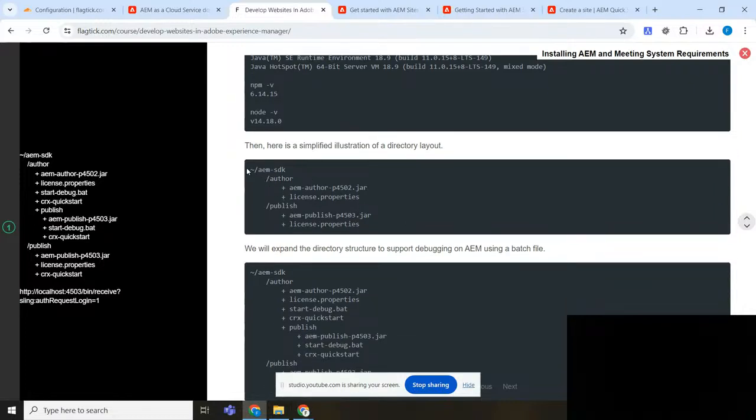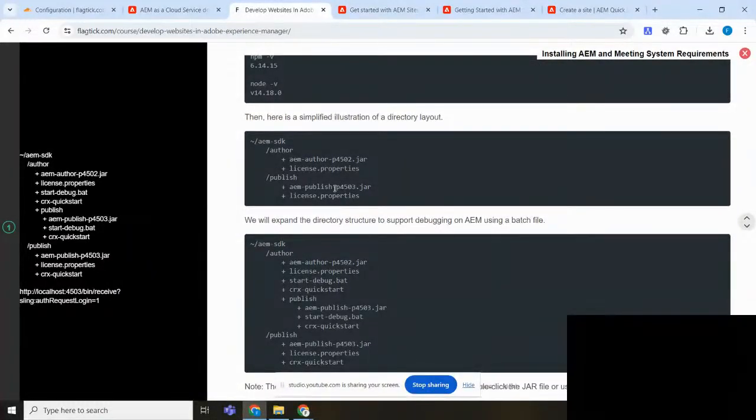Okay, so we go to the next. This is the folder structure. The folder structure here mentions how you structure your author and publish instance in your local development. So you can see the license.properties file. This is the file they take for AEM on-premise. So if you learn the AEM on-premise, you need it. But if you learn AEM Cloud, you don't need this one.